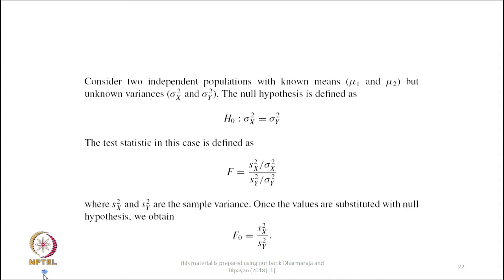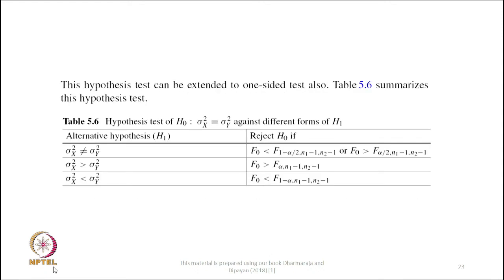Suppose you have two independent populations, then you can test whether both the variances are the same or not. So the null hypothesis will be that both the variances are the same. Therefore, you can think of identifying the test statistic related to this problem. The correct test statistic is going to be the F statistic, and once you identify the statistic, you do the other steps, that is step 3, step 4, and finally you conclude that the null hypothesis will be rejected if it is in the critical region.